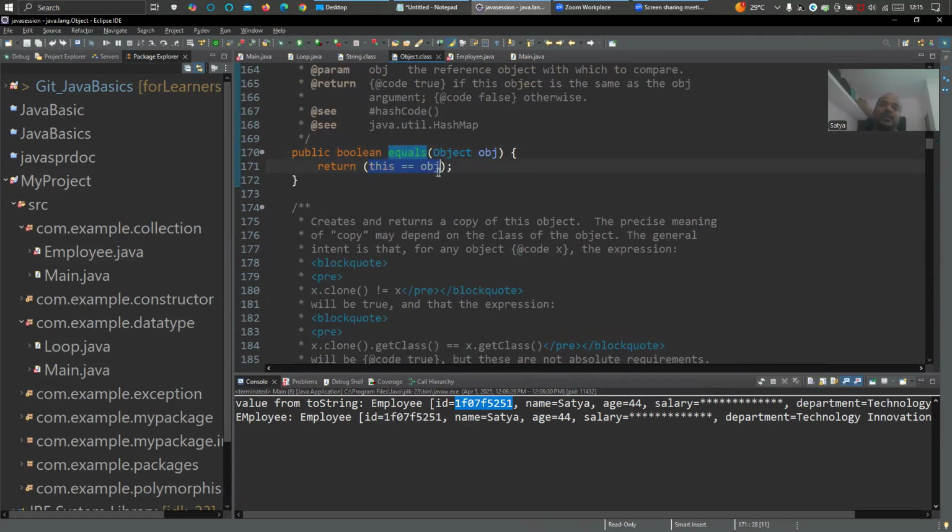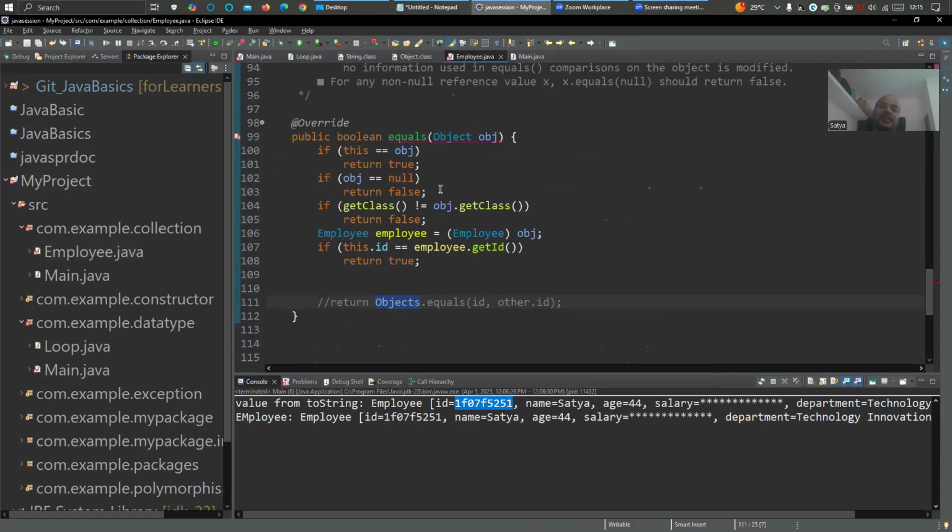This equal to object. That is what I did. So either you call the object class equals method or you do it yourself. What I did myself, right? Return true. Why is there an error here?